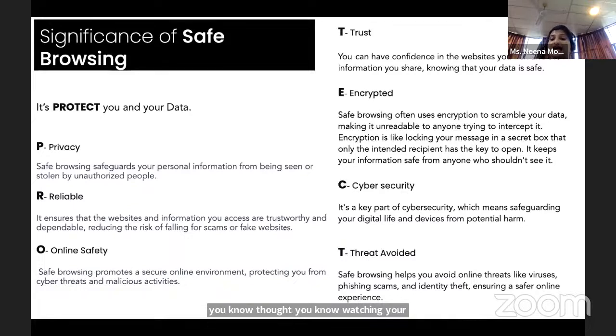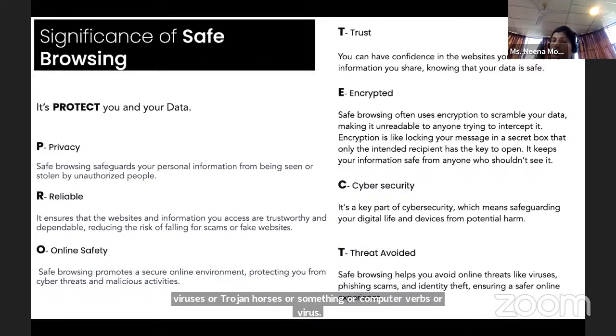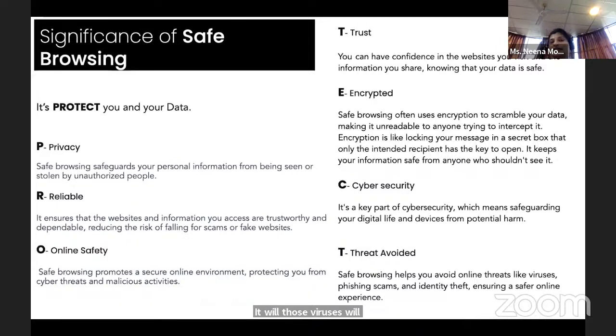As soon as you click on that particular link, if that link is attached to malware, malicious software like viruses, Trojan horses, or computer worms, those will automatically download to your system without your consent or your permission.